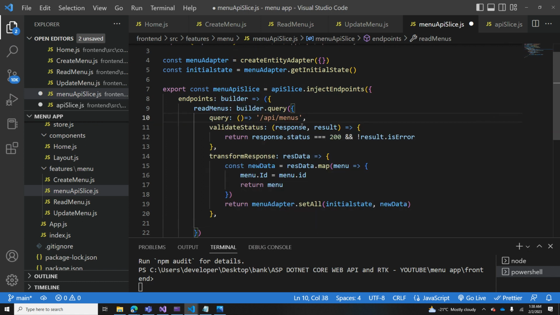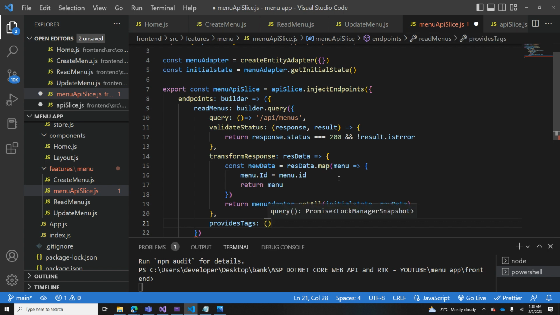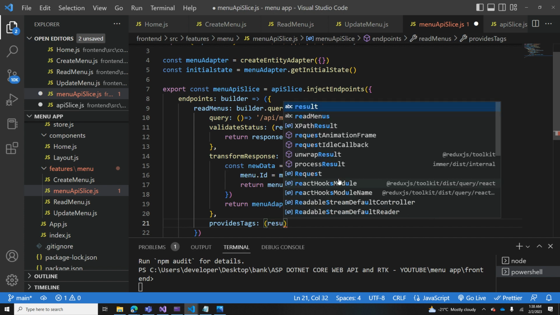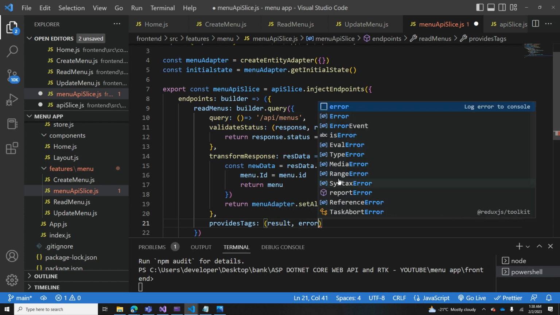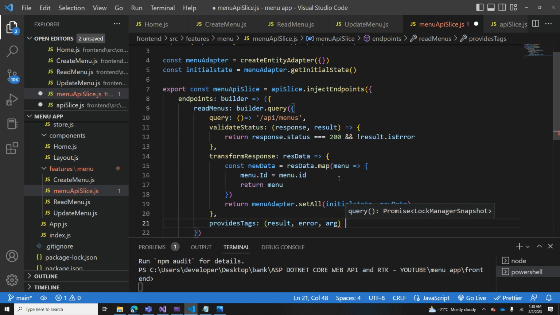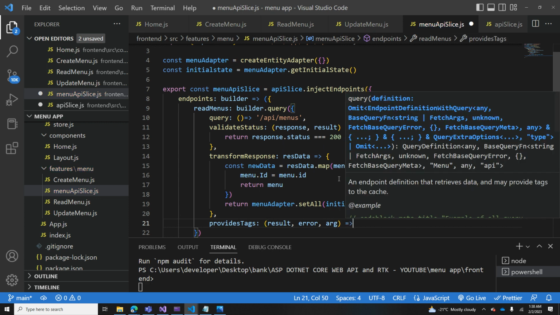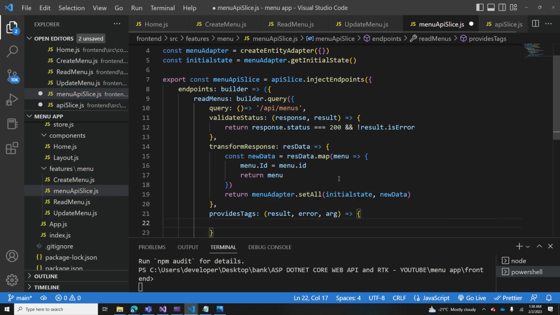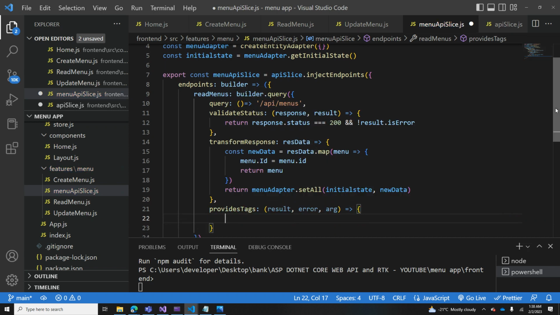Okay, so we have 1, 2, 3, 4, it just has 4 things, so we're almost done. Inside provideTags we have 3 things. We're gonna pass 3 parameters: result, error, and arg. Now I'm gonna scroll just a little bit.